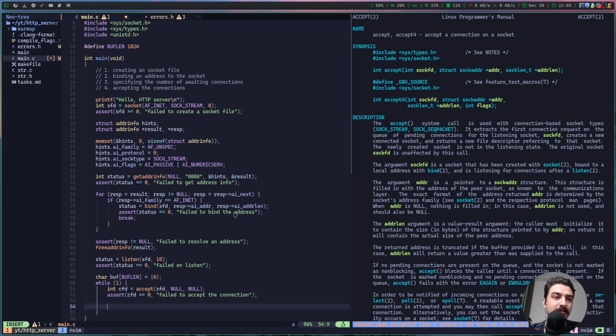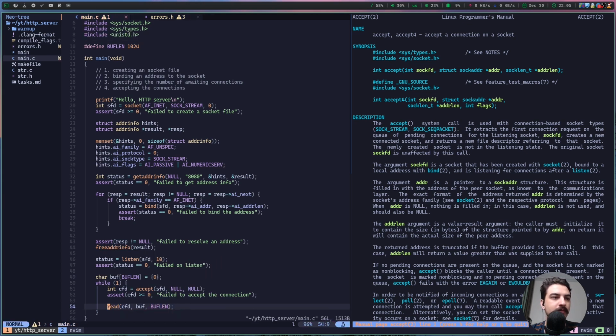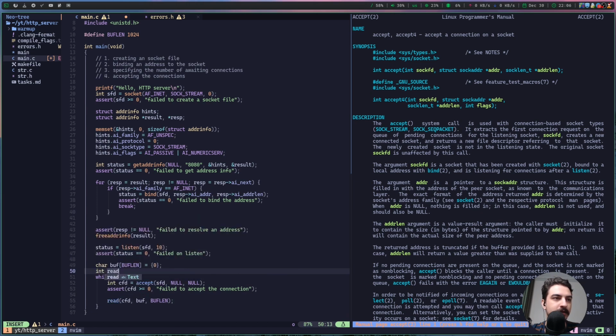That's simple. So let's keep this simple and do it step by step, one by one. Let's read it, and we have to store it in the buffer with size of buffer, and also we need to check the number of data read.